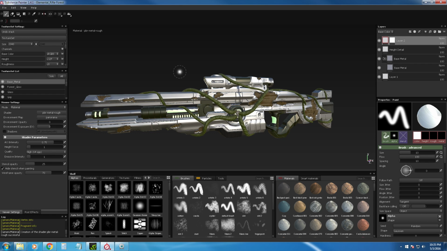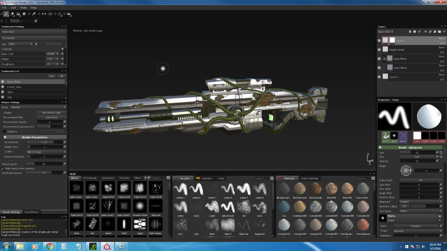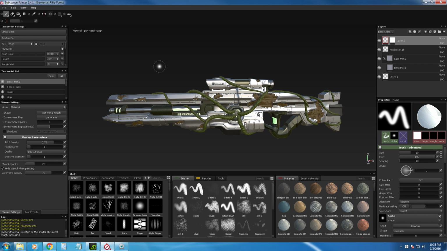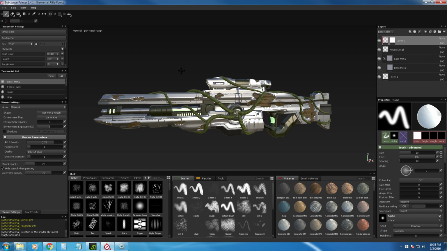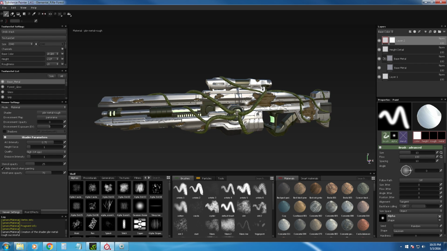I've mainly been looking at some tutorials of Substance Painter. This is my first time. I'm only like 2 weeks in using this program, and I gotta say it's by far one of my favorite programs. Definitely tops Photoshop. I love the painting tools and adding height details like you see here, which I'll go over later on in my video.